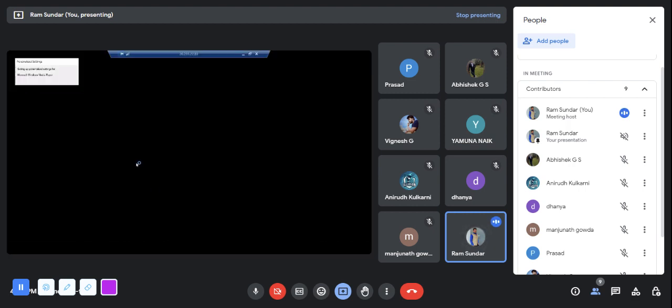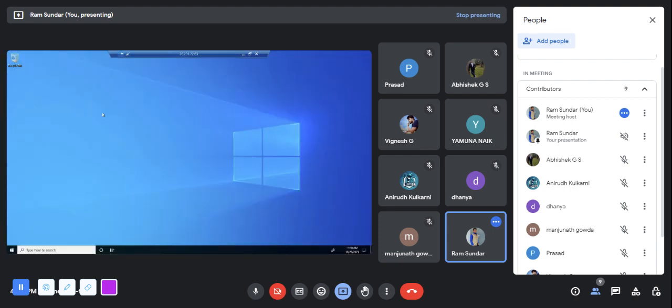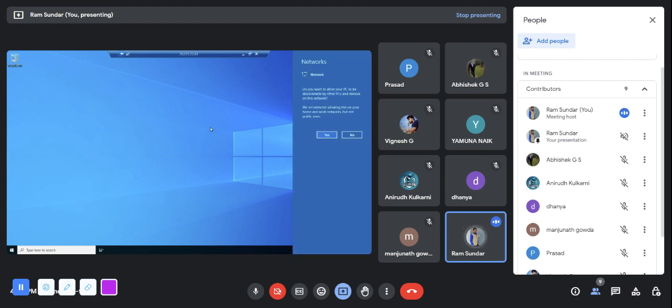Okay, so let the server come up. The server has come up now. Let's wait for the server to load.